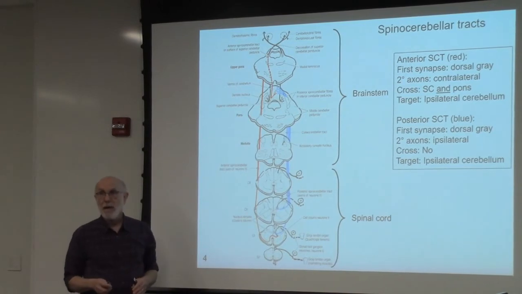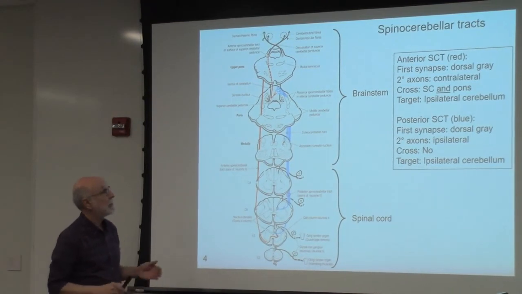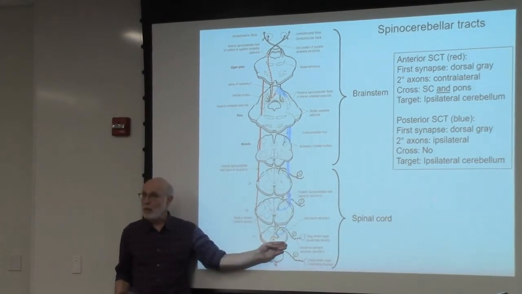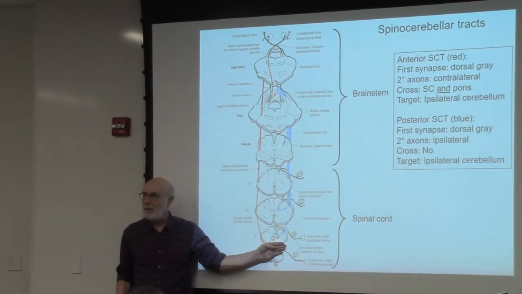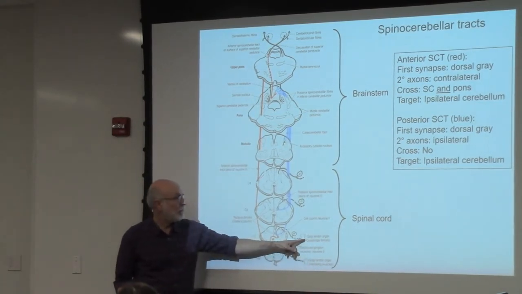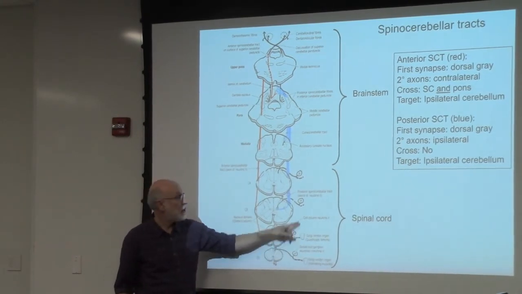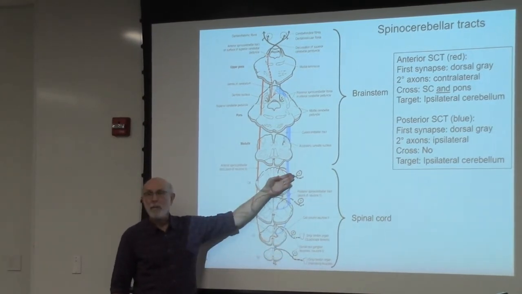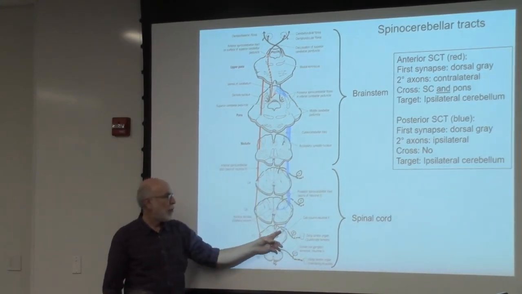One pathway for the spinocerebellar tract is called the anterior spinocerebellar tract, which is illustrated here in red on the right side. Of course there is a red anterior spinocerebellar tract on the left side as well, but it's just not colored and illustrated. In this case, the information enters the spinal cord. There's the dorsal root ganglion. The information enters the spinal cord, whether we're at the cervical or the lumbar region, whether we're talking about arm proprioception or leg proprioception, in the dorsal horn.